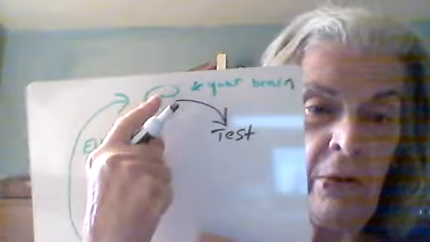So what should happen, and I just realized I erased the word brain, so let me fix that, is that after you think you've got it encoded into your brain, like say you've read the chapter, you test yourself. So after you get it up here, you test yourself. The question then becomes is it good or bad, or did you learn anything?